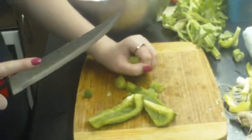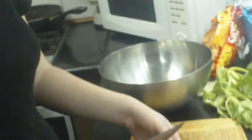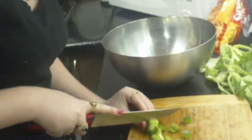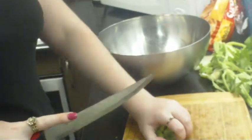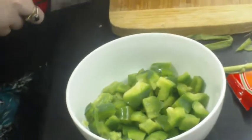So as well as having green, we also have red capsicum. If only smaller ones are available, you'd get a couple more than what we have. But this was a pretty big capsicum, so we only need one of these. That might actually be enough. We'll just put that aside. I don't mind eating capsicum, so we'll just eat that a little later on.